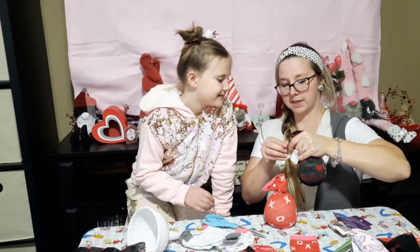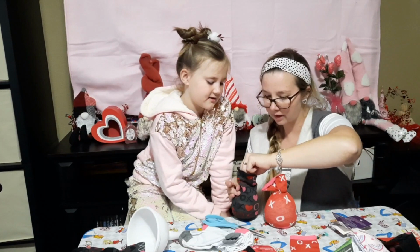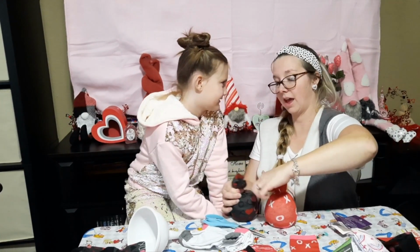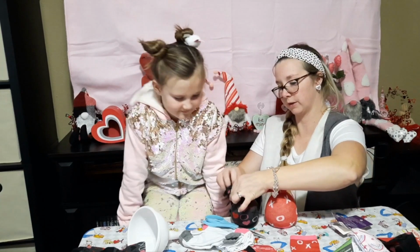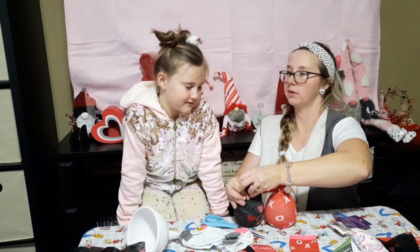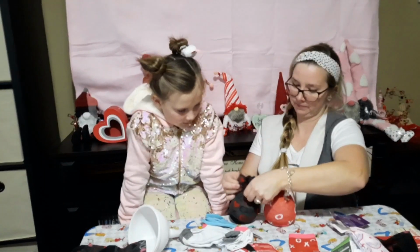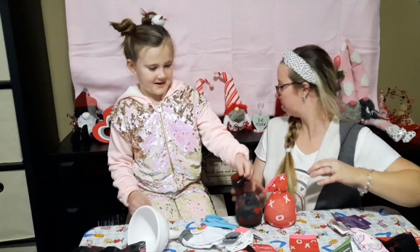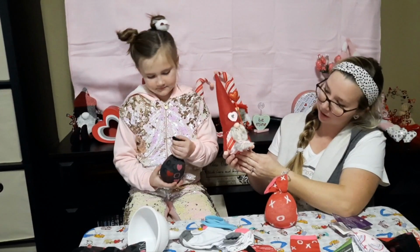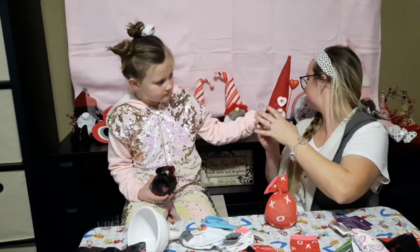What do you think comes next? The hat or the nose? Probably the nose first. The hat goes last. Yeah, because you want to do the hair and the nose first. So here's an example of a little gnome. So we're going to do a nose next.